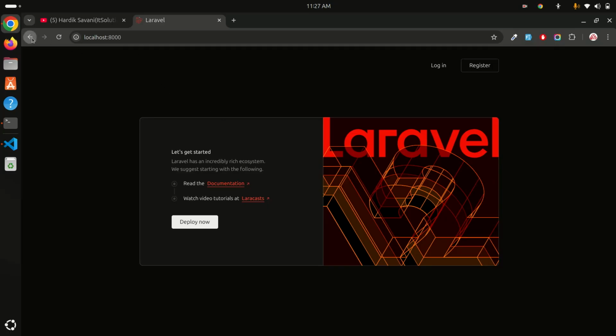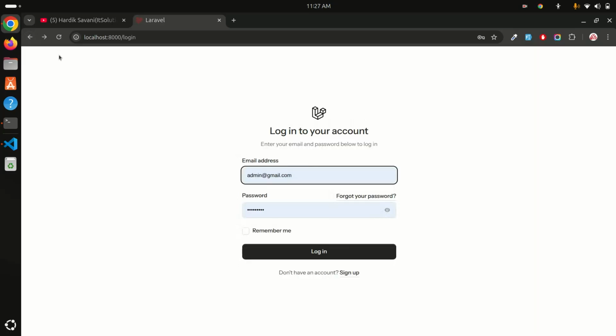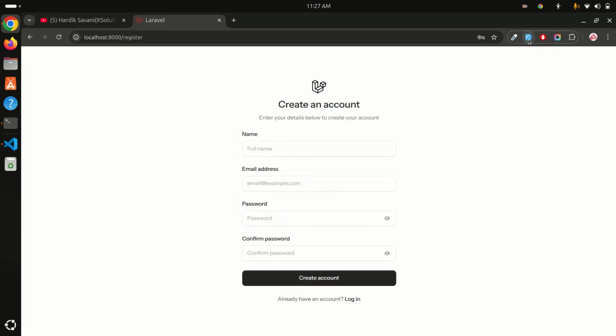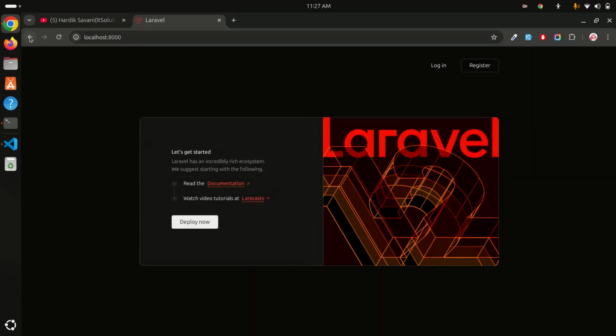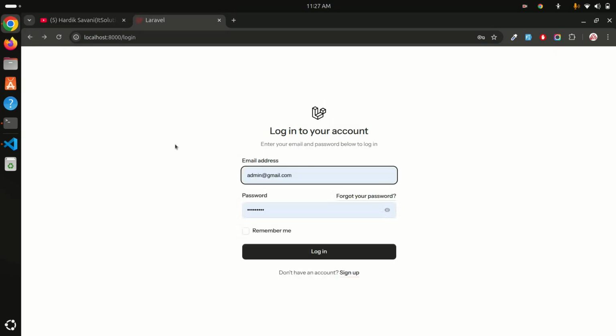Now if I click on back, you can see that it redirects to the login page. Before it redirected to the dashboard, but now you can see that using the browser back button it's not going to work that way. Let me show you again. Go to sign up using the form filler, create the account. You can see that it redirects to the dashboard. Go to logout, and again go back from the browser. You can see that it redirects to the login page. So this is the perfect behavior, so that way the user doesn't come back to the dashboard area.